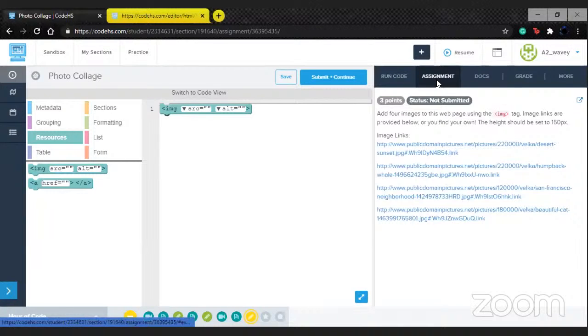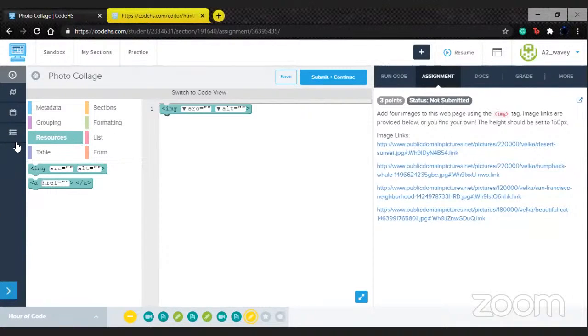It says add 4 images to this web page using the IMG tag. Image links are provided and the height should be set to 150 pixels. Okay, so if you go back to my code. Now you go to the source.